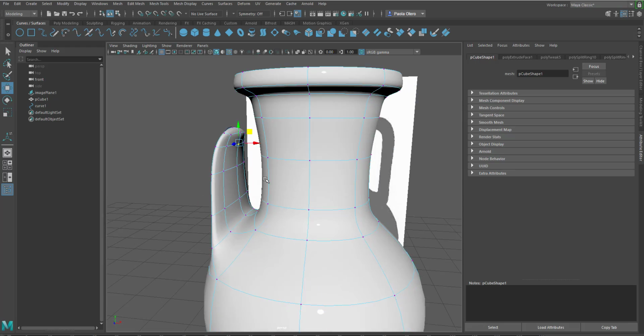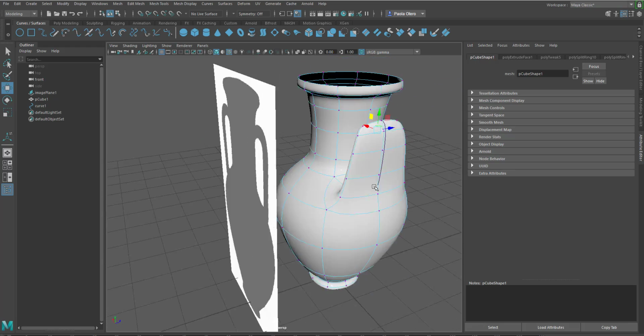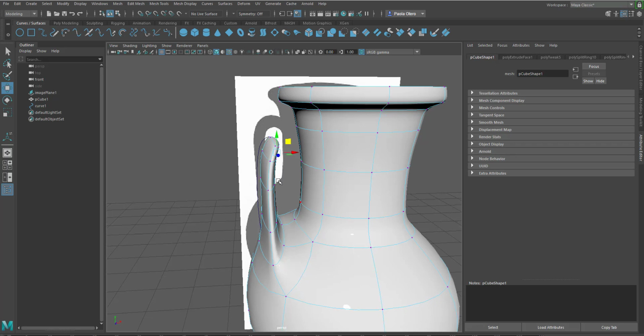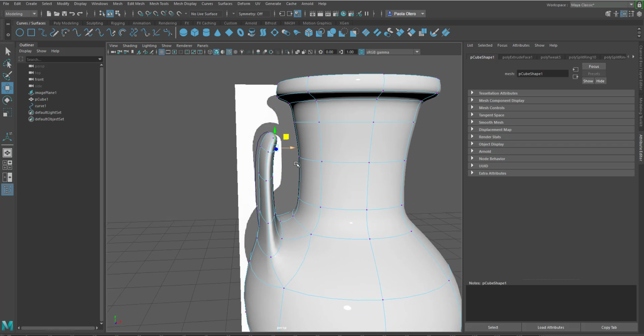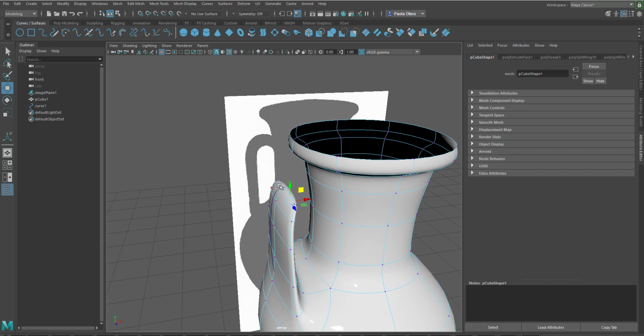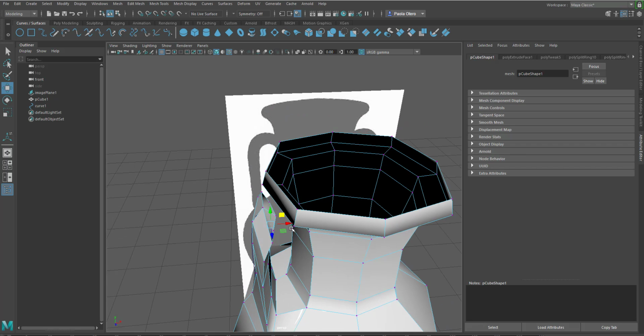I'm having an okay curvature. It's quite thin actually. Now I want to bridge these 2 faces with those 2 faces.